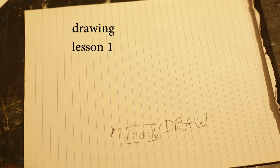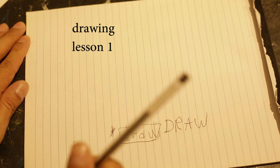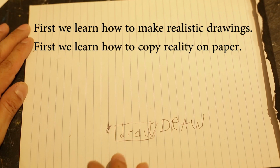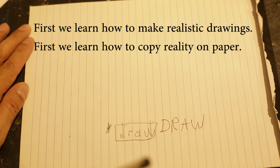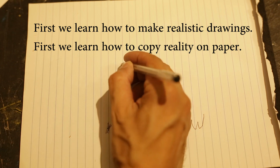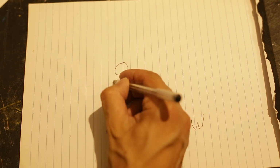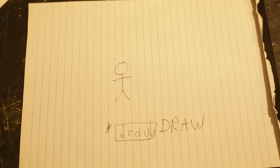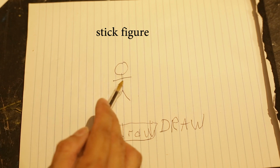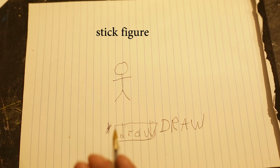So here we go. Here's the first lesson on how to draw, how to start making realistic drawings with hands that have not yet acquired the knowledge and, above all, the experience to make drawings. So if you can make a stick figure, you can become a painter pretty quickly, I think. So here's my basic stick figure. It's just the head, a circle, and a couple of sticks that represent the arms and the legs.